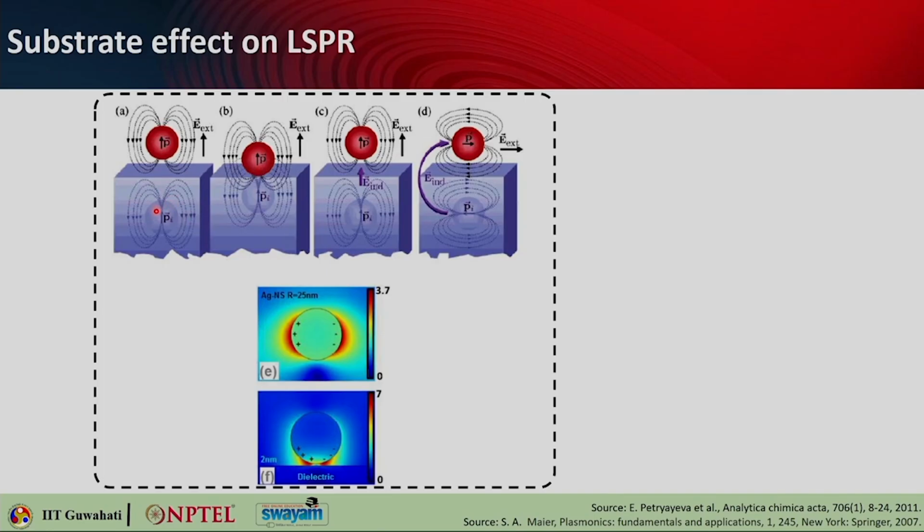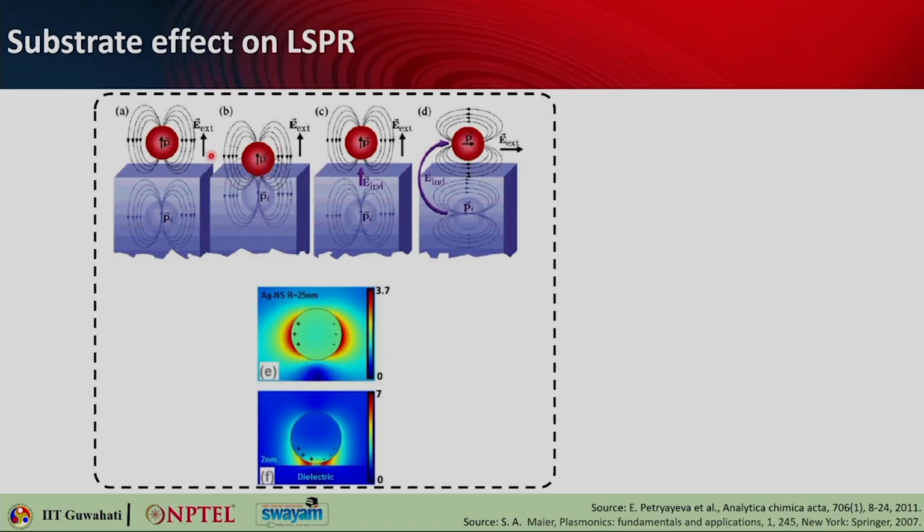But here in a dielectric substrate, when you put a particle close to it, each charge will form an image charge. So, a positive charge will induce a negative charge, which will induce a positive charge. That way there will be a particle and there will be an image created inside the substrate. Now, if the particle and its image are very close to each other, that will only happen when the particle is placed directly on the substrate or very close to the substrate. You will see that they also start interacting with each other.